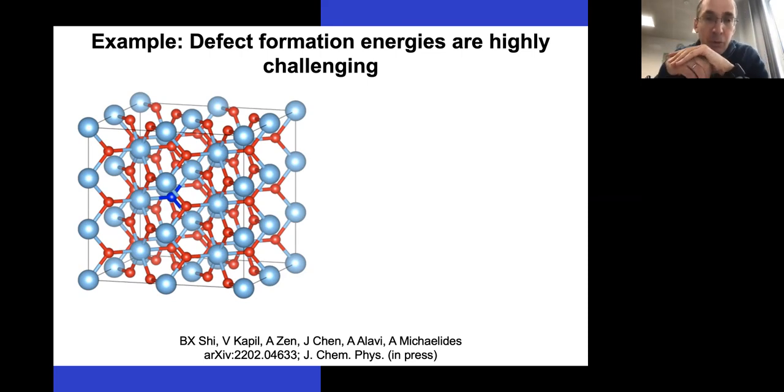One different type of problem that is very useful, I think, and important to highlight is, I've said that these hydrogen bonding interactions are challenging, molecules interacting with surfaces are challenging, but also in the condensed phase, if we take something like an oxide and we make a defect, then again that's a challenging system for density functional theory, because often you're talking about a situation where you have a delocalized electronic structure of the solid and maybe a localized state associated with a defect, or a partially localized state. And those types of situations where you have rather distinct types of electronic states can often be a challenge for DFT.